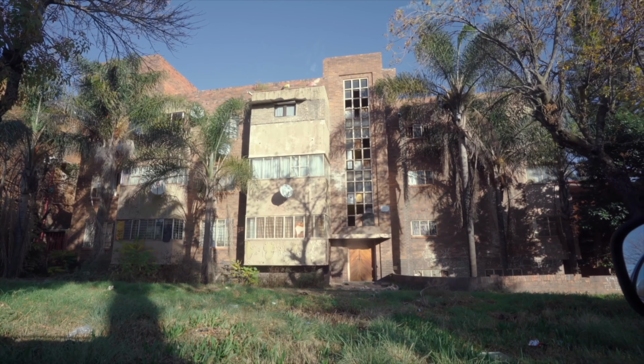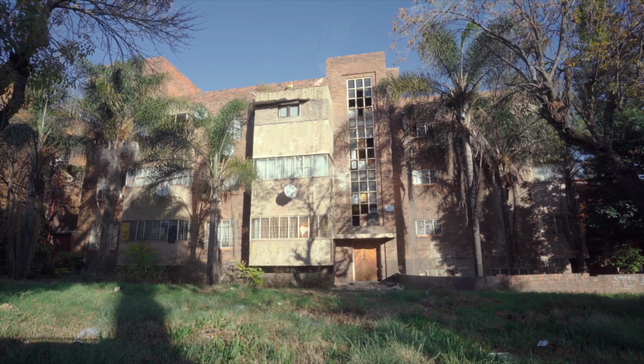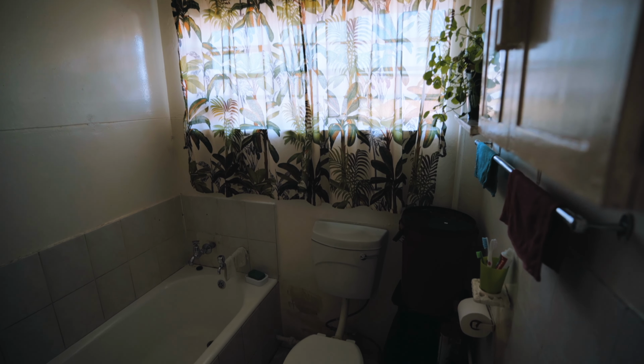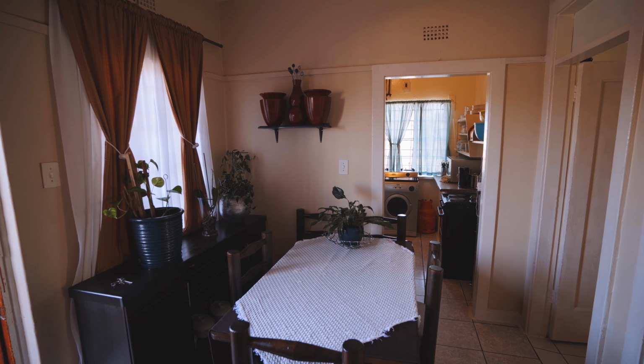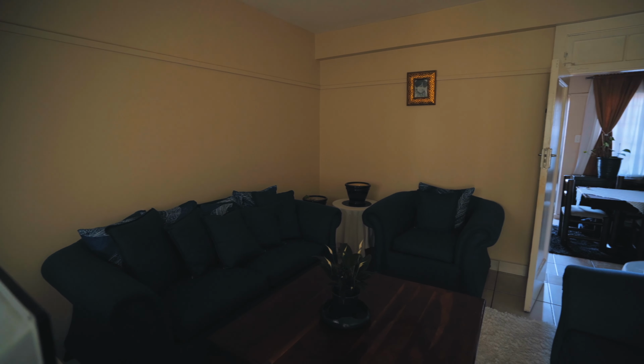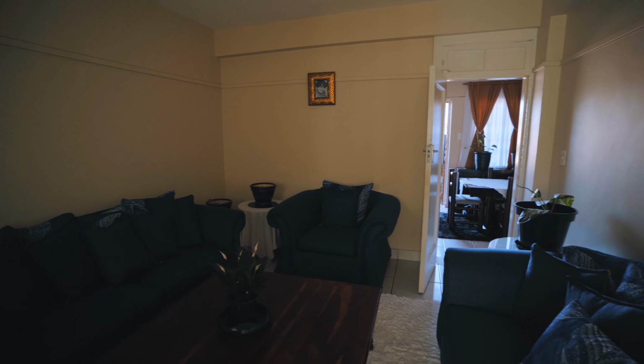Now, each deal is different. Some properties that I buy are in a hijacked state with tons and tons of repairs, and you're able to get a really cheeky discount across the line because of the distressed nature of the property. This one didn't have those issues. In fact, this property was operating really well, needed minor repairs, tenants were paying well and in a good state, so nothing really needed to change. The only thing we needed to do was put cash on the table to incentivize the owner.